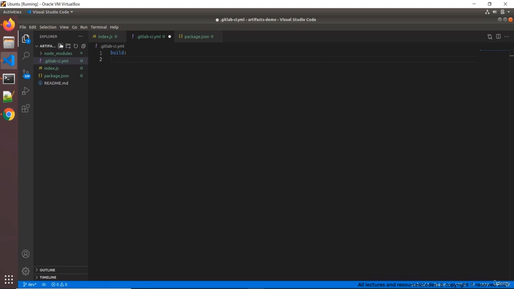Remember in the last lecture, before we could actually use npm, we needed to first install it. So in our pipeline as well, we need to first write an instruction to install npm. Under this script tag, I will write the apt update command. And then the subsequent task should be to install npm, the node package manager.